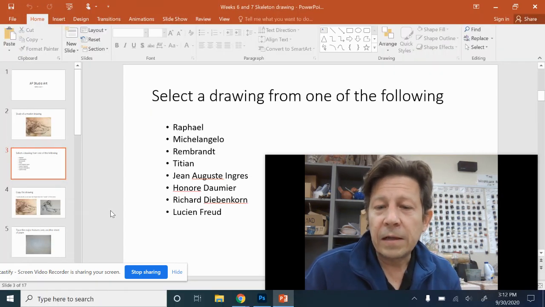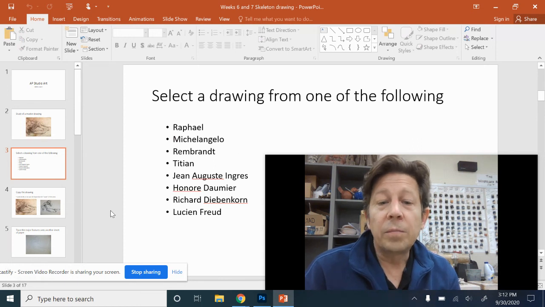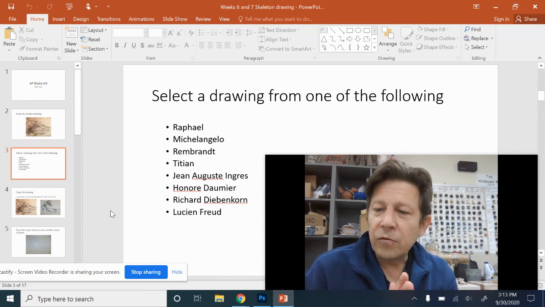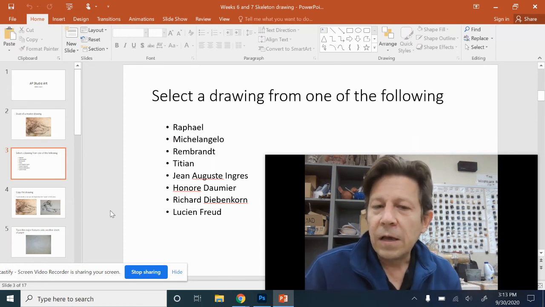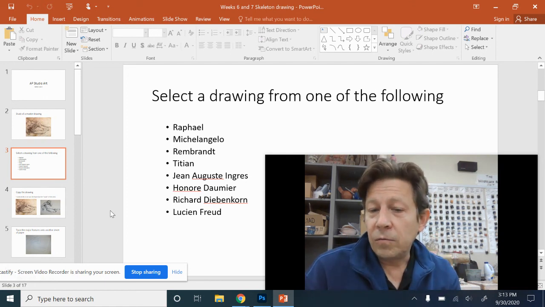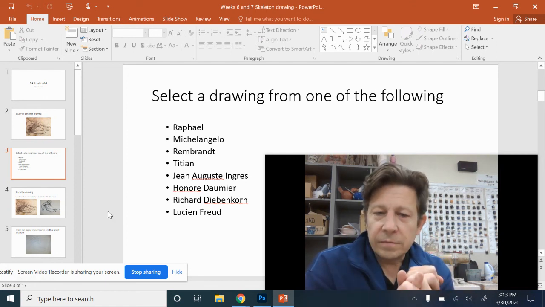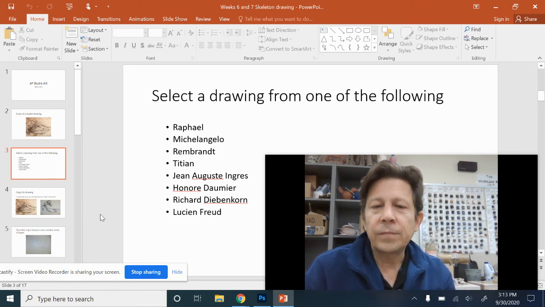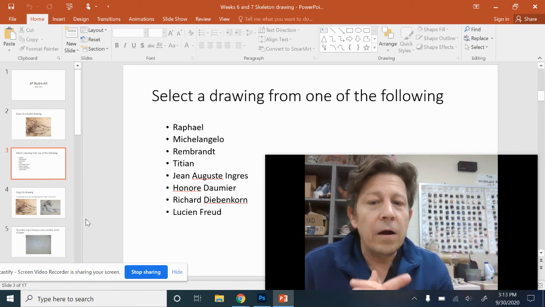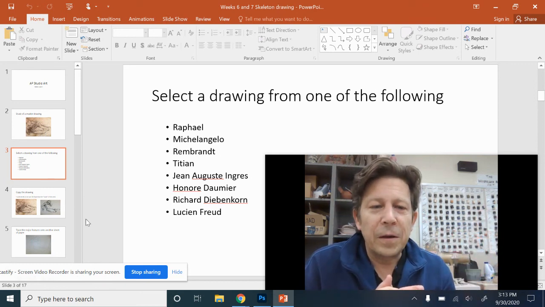And we'll talk about that a little bit in class. And when you appropriate, it means that you are changing the way people look at things. So that might be something that you could use in class. So it's a learning drawing, working on our skills, and then a creative drawing where it might lead to something else that you're thinking about.